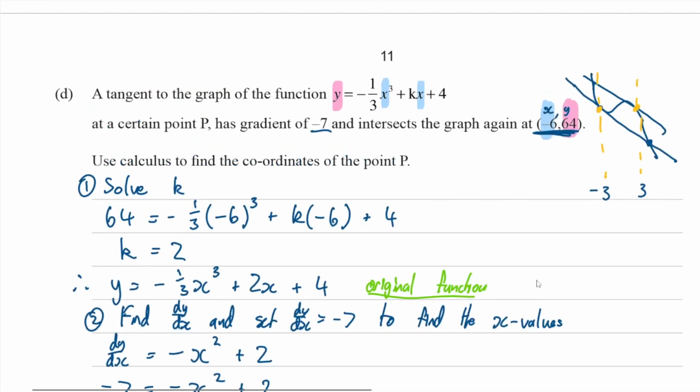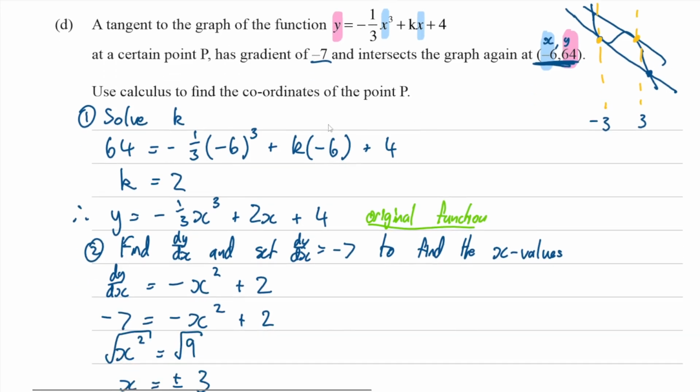Alright, so a lot in that question, so I'll go over it one more time, and at each point I'll break down achieve, merit, and excellence. So firstly, we realize it's a negative cubic, and they were a bit mean in that they didn't give us K. So that's a bit rude. So what we did is we substituted in a point and solved for K. That would be sort of the achieved level.